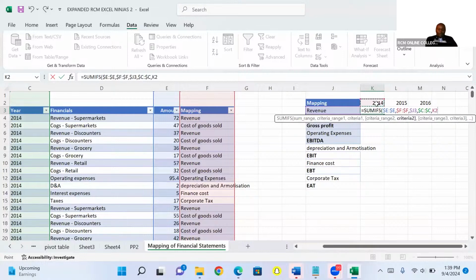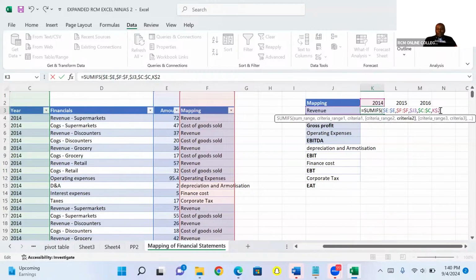So I click that one, 2014. But there again, you have to be very careful. Where do I put my dollar? Am I going to put my dollar before K or before 2? Somebody guess. To me, I know these are the titles. These are the titles here. I would want in this case here, as I go across here, these are changing. But you see, 2014 will be revenue 2014, gross profit 2014, EBITDA 2014, etc. So this is the title row. This row number 2. So I'll come to row number 2 here and say shift dollar like that.